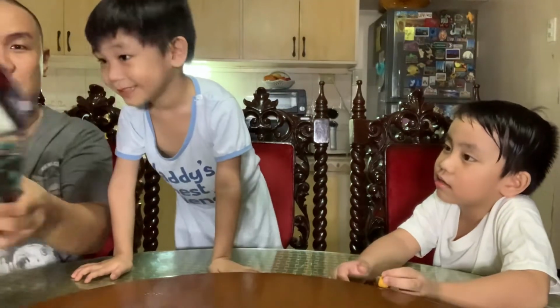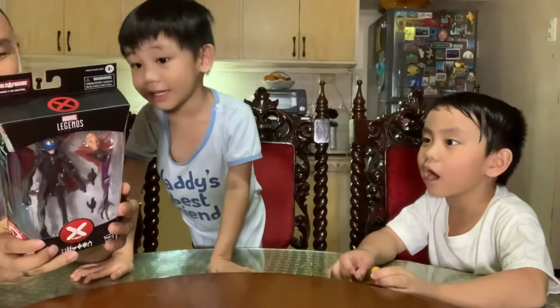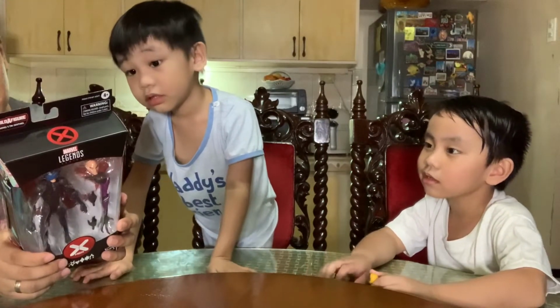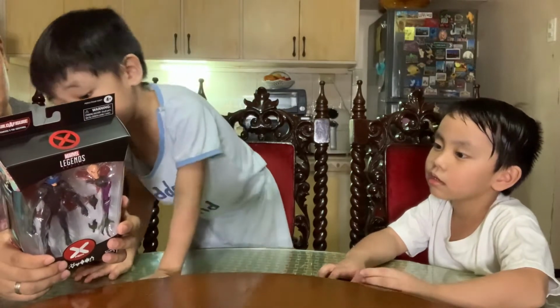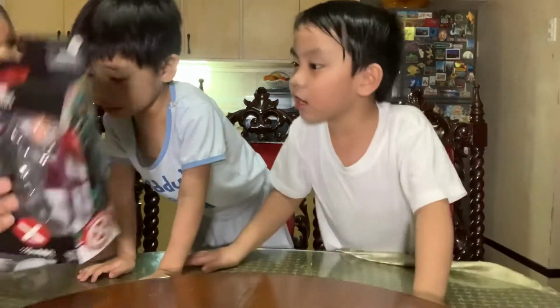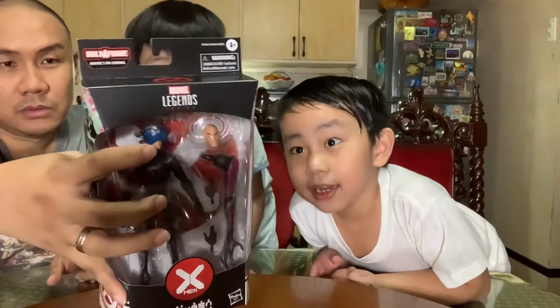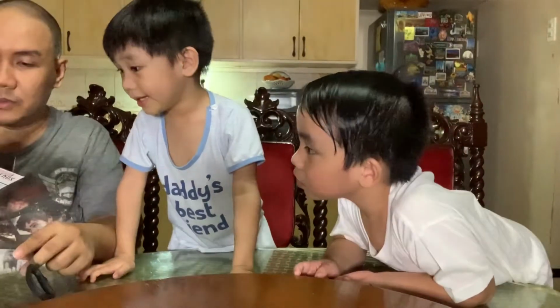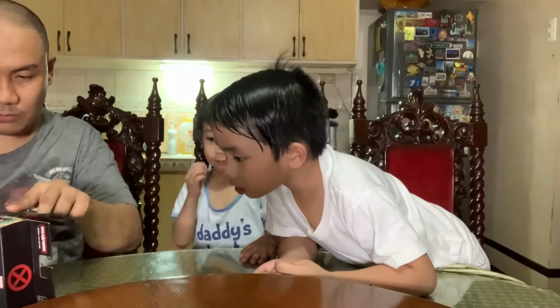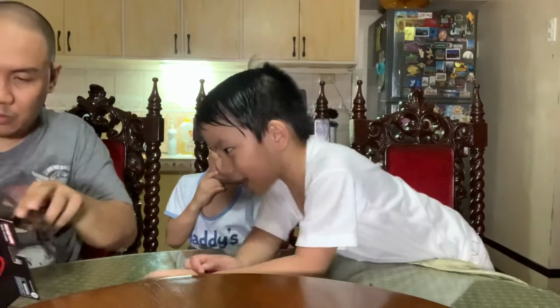Who's that? This is Professor X. Professor X? Without the wheelchair, you can walk. How can you walk now? I like the color. So it comes with two heads also, like Wolverine. One wearing the helmet. I like the helmet. I like the costume. Okay, let's open. Is he underwater? He looks like he's underwater. No, it's not underwater.